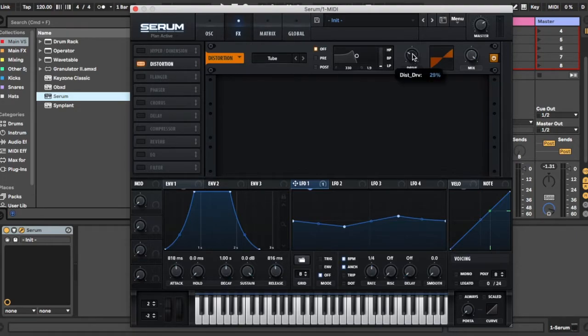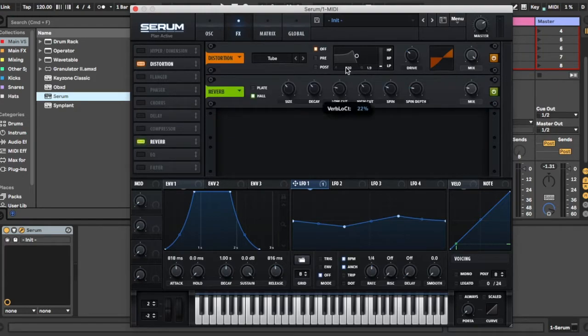So we're going to put that at probably like 35. Yep, that's fine. Just adds a nice grain to it. Especially with the tube distortion that it's got. It's also got a tape saturator, stomp box, so you can do some pretty crazy stuff. Even a redux kind of thing. But yeah, we just want that tube one. There it is. Cool. And we're going to add a little bit of reverb.